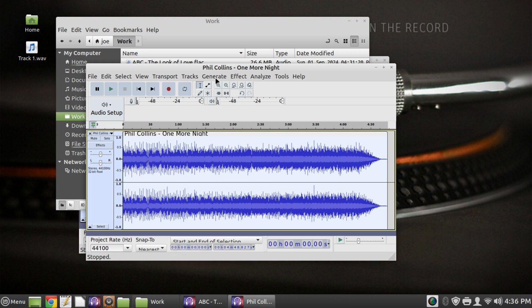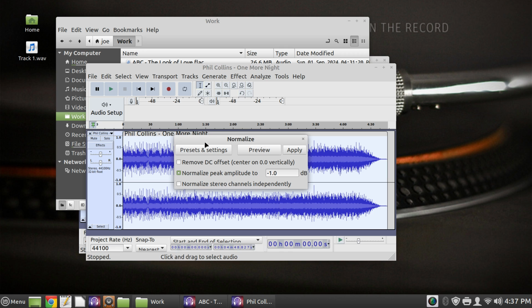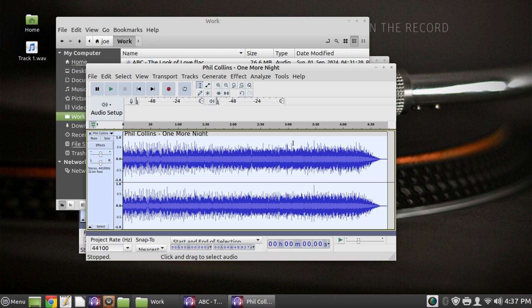Let's look at that normalize one more time, because there's a couple of settings there that I want to talk about. If you look here, let me get down and find it again. Oh, it's up here. Right in front of you. Yeah. There it is. You'll notice down here it's got this thing where we can normalize stereo channels independently. I do not suggest you do that. That is not balancing your channels. What that is doing is setting a peak balance for the channels where each channel will be at a certain peak level. That does not have anything to do with average audio level or whether it sounds balanced in your ears when you put on headphones.